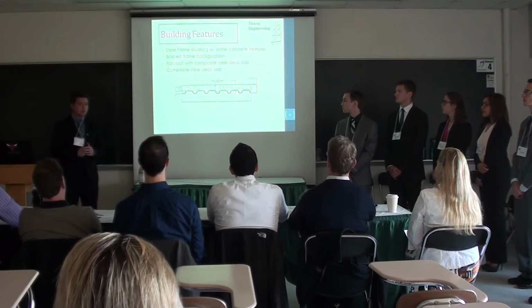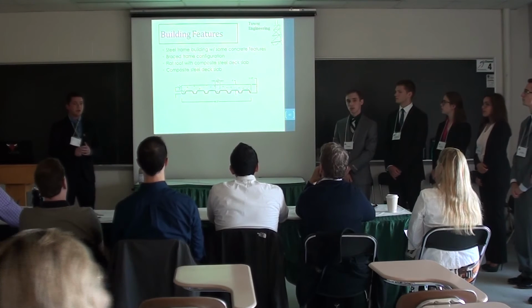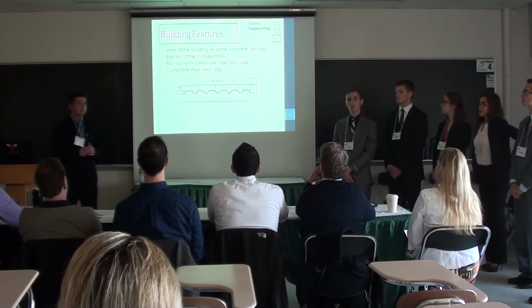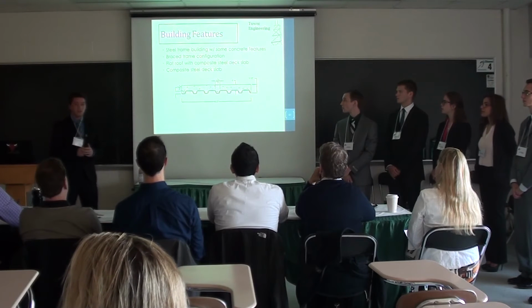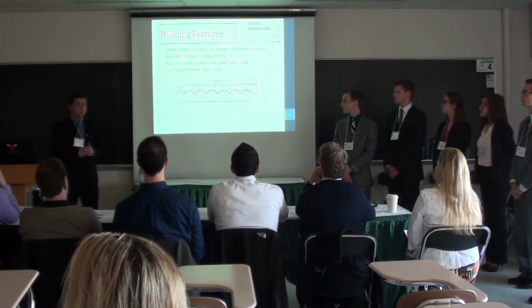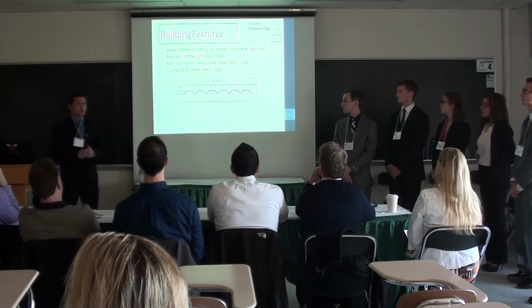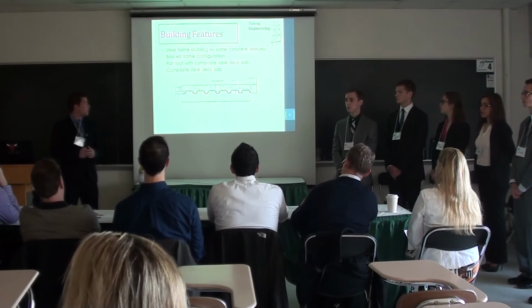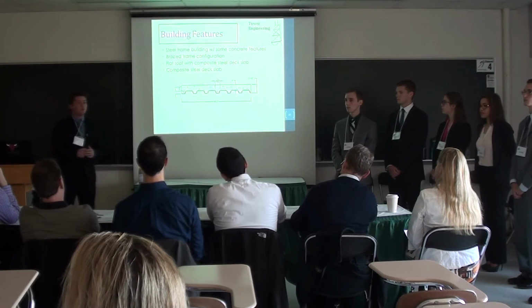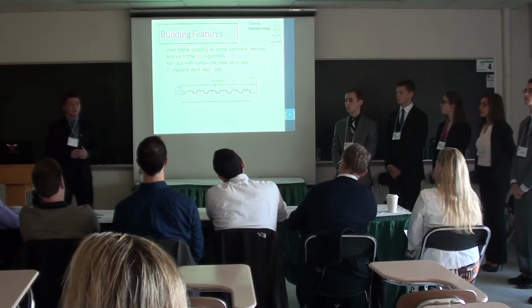The next main focus of the design was to decide the material the building would be constructed of. My decision was to go with a steel frame building with some concrete features. The main advantage of this was the structural columns are smaller in size, which would allow for greater floor space throughout the apartment. To support the wind load in the lateral direction, a brace frame configuration was used.